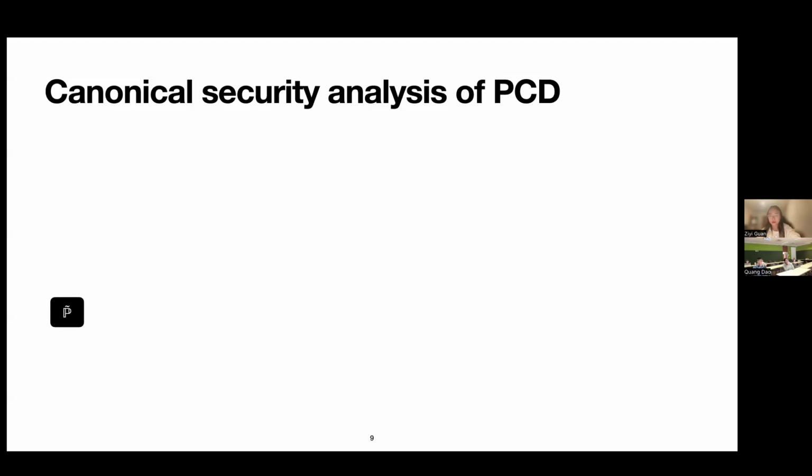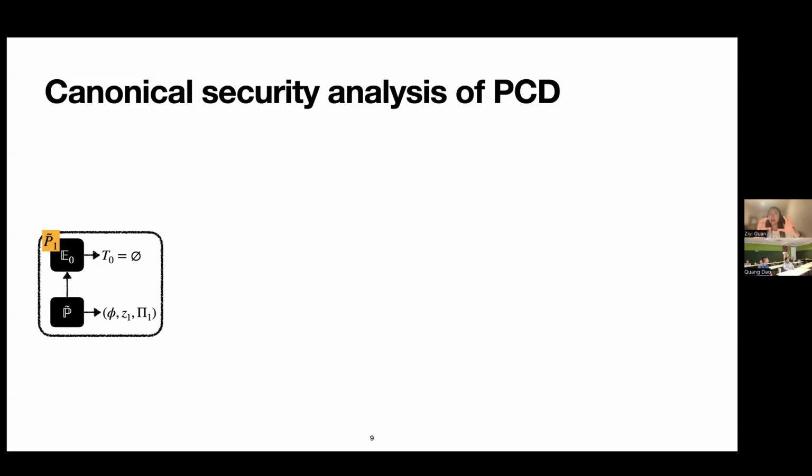Let's see how this works. So I have my PCD prover. The PCD prover's output is the predicate, the output result, and the output proof. If I just use this PCD prover, I don't get anything because I can't build a transcript. I only have the very top node that contains no information. So now what I do is wrap them together and say that this is my first argument prover, which outputs Z1 and pi1. Since this argument prover conforms with the argument prover interface, I can invoke its corresponding argument extractor, which will give me some witness W1 corresponding to this Z1 and pi1.